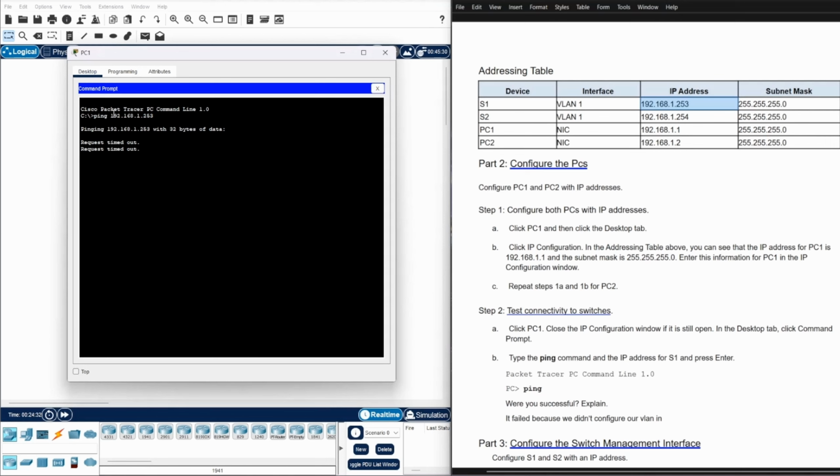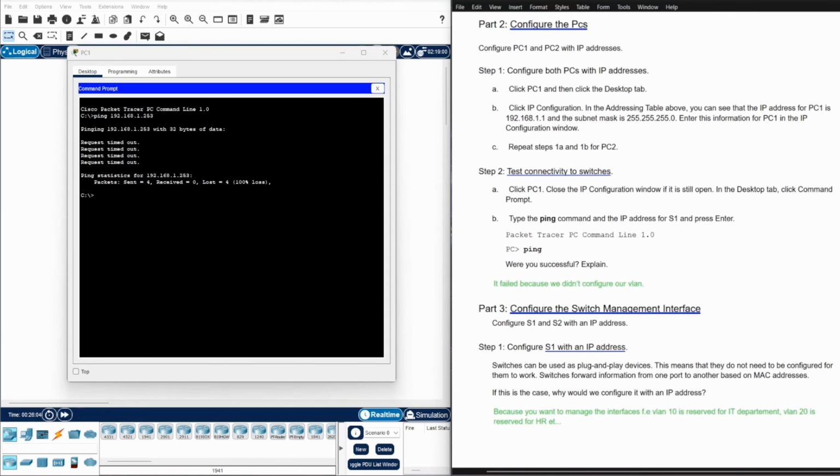It will not succeed. Were you successful? Explain. No, it failed because we didn't configure our VLAN yet. Okay, let's close this.